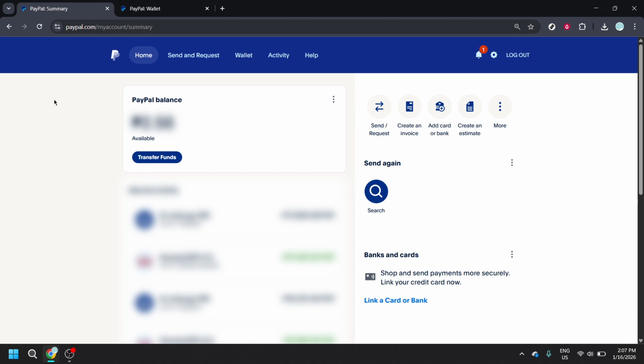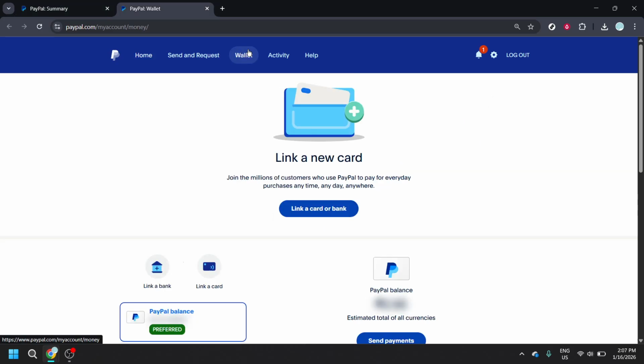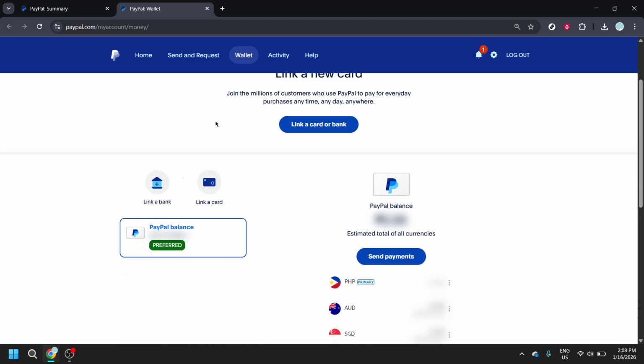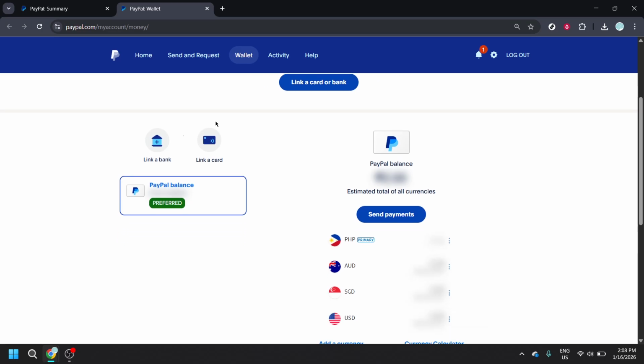Next, go to Wallet. This is where you'll see your PayPal balance, your linked bank accounts, and any cards connected to your profile. Take a quick moment here to confirm two things: that you have a sufficient available balance to withdraw, and that the bank account you want to use is listed and correct. If the bank isn't showing, the Wallet section is also where PayPal lets you add or manage funding sources, so you can follow the on-screen prompts there if needed.